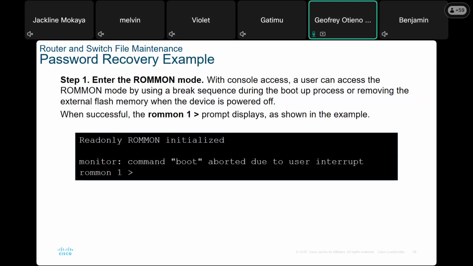So some you can remove, some you can just use a command. It depends. In that particular process, while it's booting up, there's the control and break key on the keyboard. Again, that depends on the device. Not all will be using control and break key.